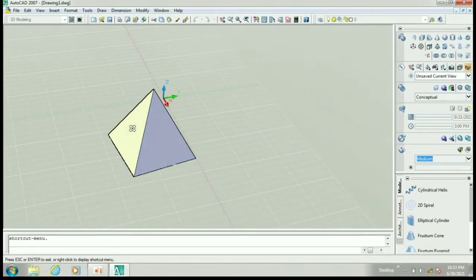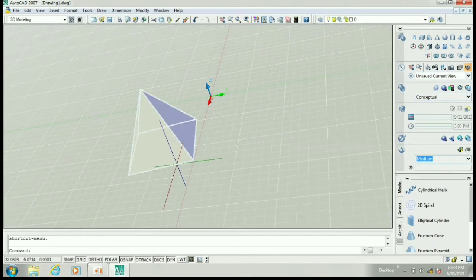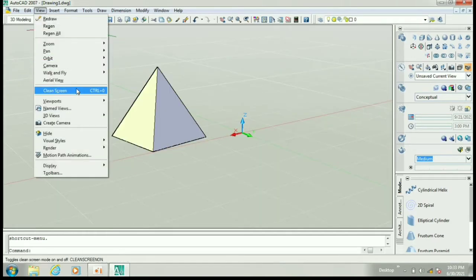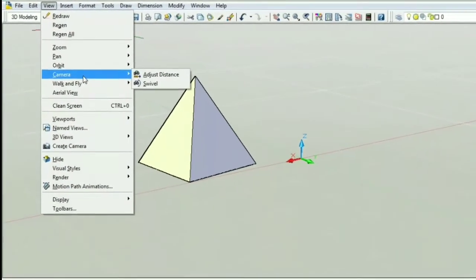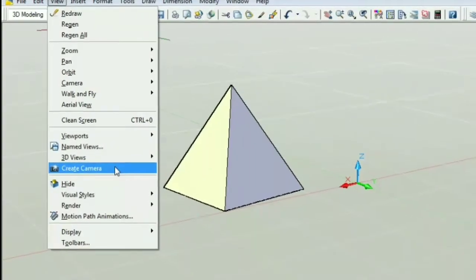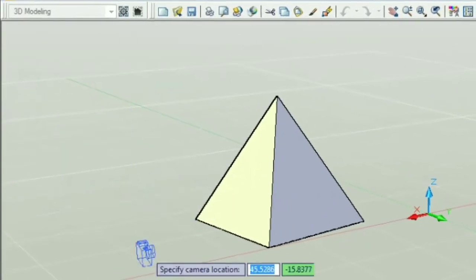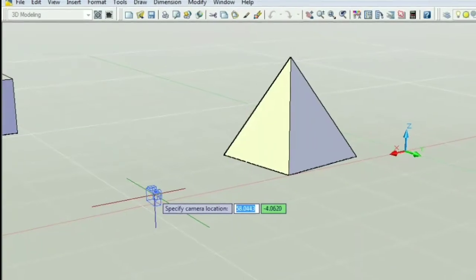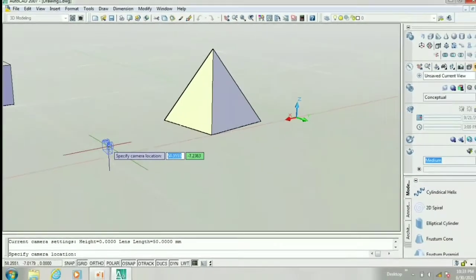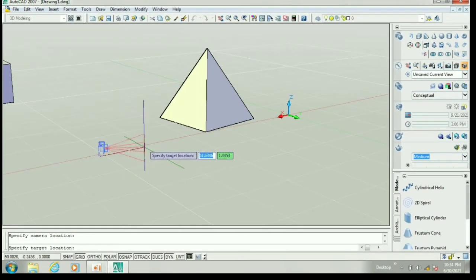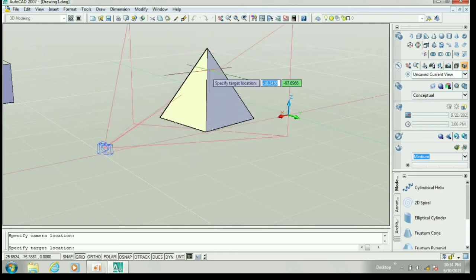Next is camera and create camera. I will place a camera near the pyramid. It shows the view of the location where the camera is placed.